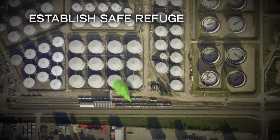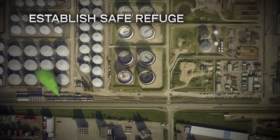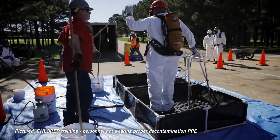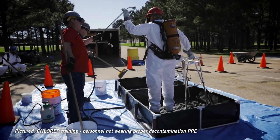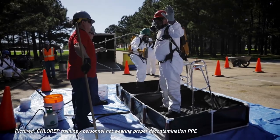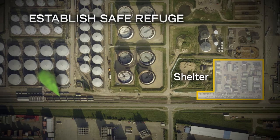Places of shelter need to be established at a safe distance from the release. These areas will be incident specific. The size and severity of the spill will determine where the safe distance zone will be located, so that exposure to the release will not occur. This shelter is not only the staging area, but also a resting place for responders, so water and first aid supplies should be present. The command post should be located separate from the shelter area, but it's important to make sure that the staging area and command post are mobile in case the refuge has to be moved quickly due to a shifting gas cloud or other reasons.